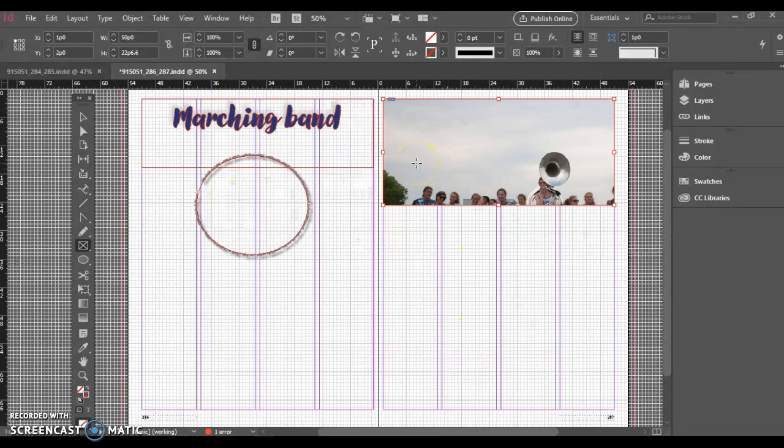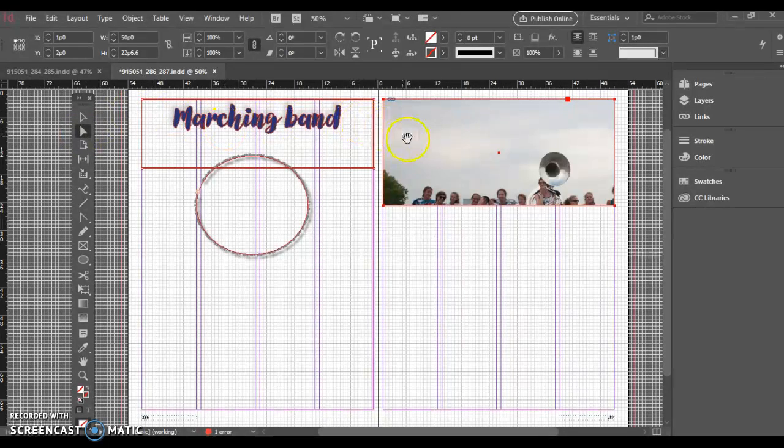Now you might say to me, but Miss Williams, that doesn't look right. And you're right, it doesn't. We've got to do a little manipulation to make it work right. So we're going to go over here to our toolbar, and we're going to grab the direct selection tool. Remember, the black arrow selects the object itself. The white arrow selects what's in the object. So that's what we want to do. We want to grab what's inside the box.